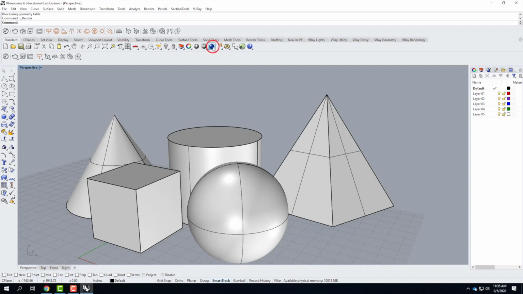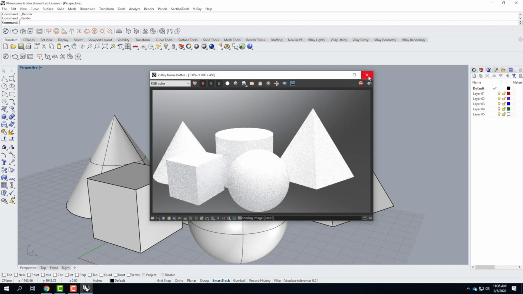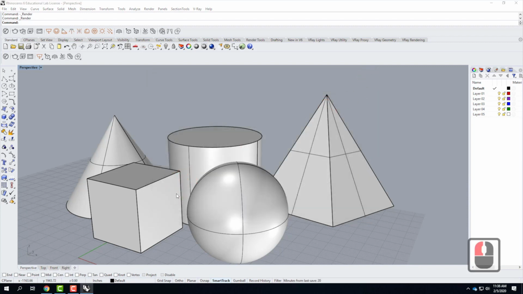So if I were to render this right now and look at what comes out, there's no ground. These objects are just kind of floating there. And so the first thing that we need to do is put some kind of a piece of ground in. And VRay has a tool for this. It's called a VRay infinite plane. Essentially, it's ground that goes off into infinity in all directions. And so I'm going to add that, but I'm going to add that on its own layer.